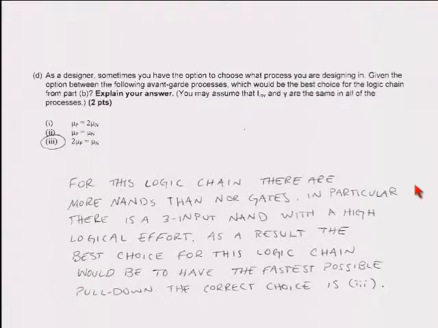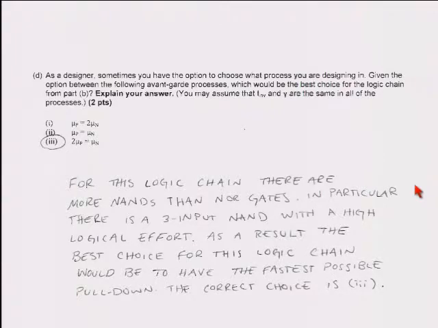So the last part is, as designer, you can choose what technology you can play around. So we gave you the 3 technologies. One was the technology we just introduced. PMOS is 2 times as good as the NMOS. Number 3 is the traditional one, where the NMOS is 2 times as good as the PMOS. And then you have a technology where the PMOS is as good as the NMOS. The question is, which one would you pick for this design that I showed you? Well, it's all depending upon logical efforts. Which one is going to get the better logical effort?